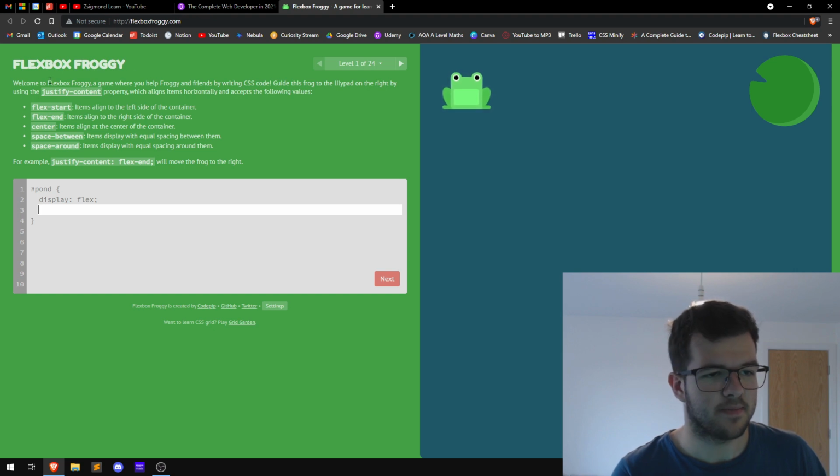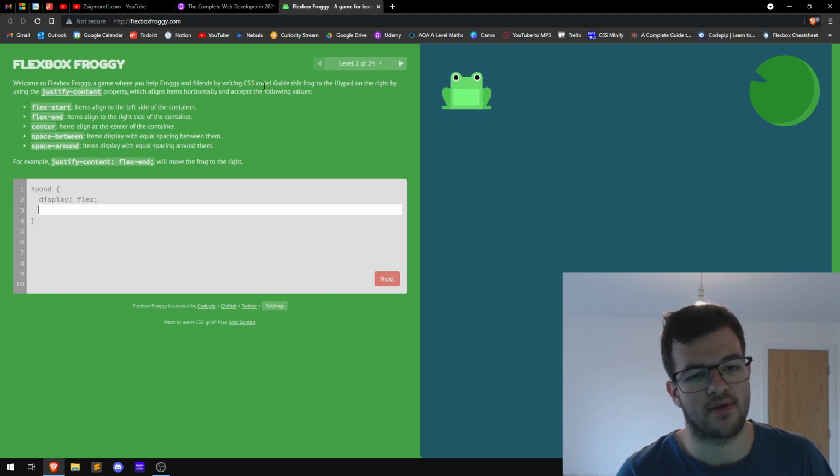Welcome to Flexbox Froggy, a game where you help Froggy and friends by writing CSS code.